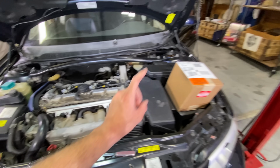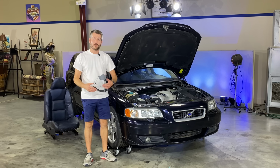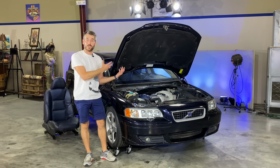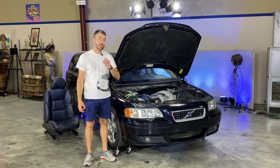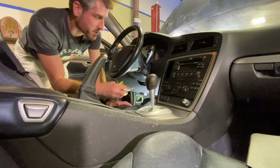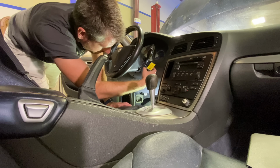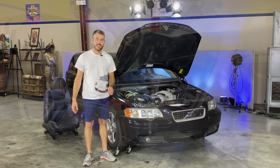I sent the computer off to a company called XeMODeX and kind of explained the issues, my out-of-control wipers, the various other electronic faults within the dash, and they sent it back to me. $600 later, good to go. Turns out though, it wasn't good to go. I plugged it in and it sizzled. There was actually smoke coming out of the driver's footwell, which is a major problem, but it didn't end there.